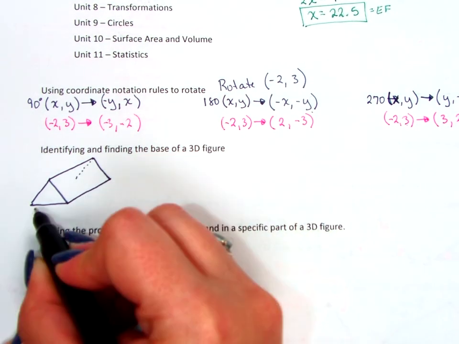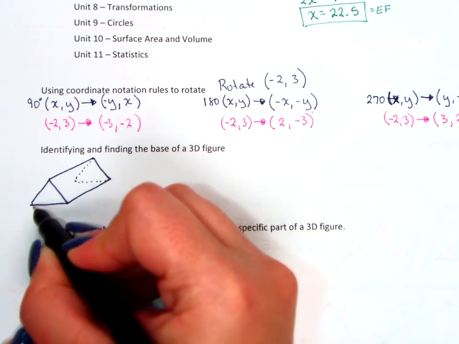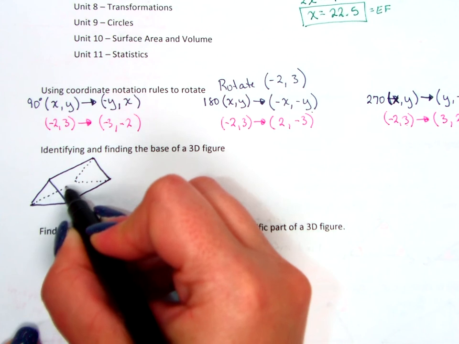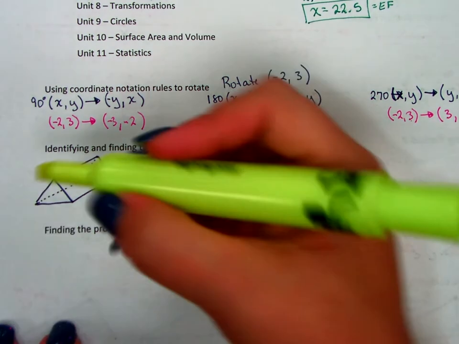In geometry, we do like to draw the parts that we can't see as dotted lines. So I would just match this line here with a little dotted line. And then I would match this line here with a little dotted line. And then you just connect. And look, we all just drew a 3D prism. Yay!